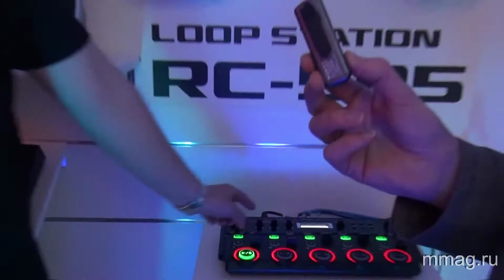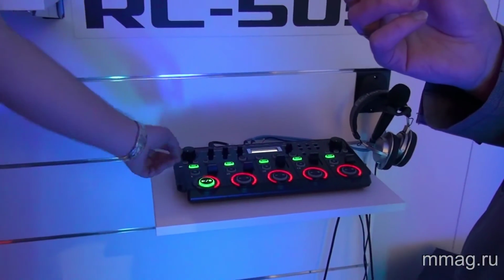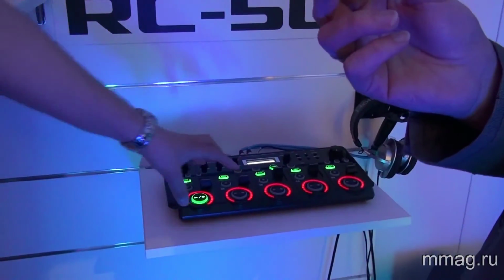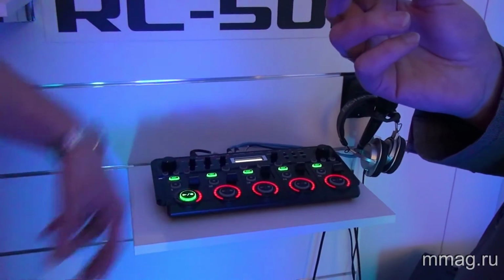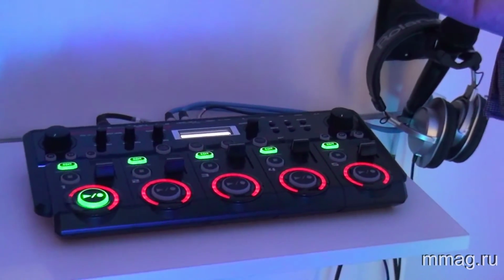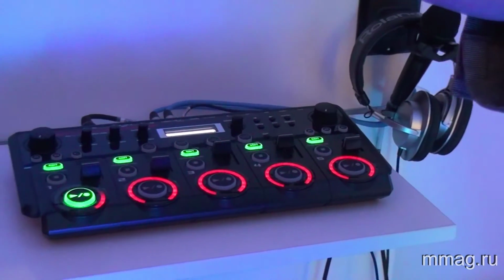Yes, it has separate input and track effects, so you can lay effects on the signal which goes in while recording, but as well the recorded phrase can be put into effects, so this is independent, and it has several in and outputs, MIDI compatibility, so yeah, it's very creative and complex.